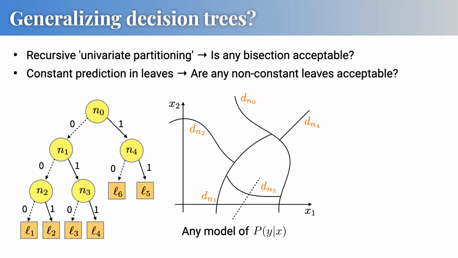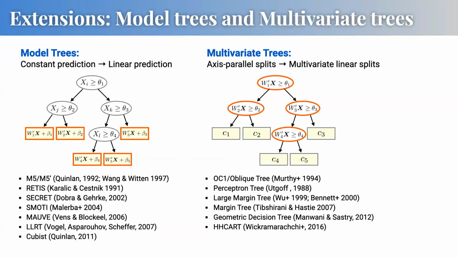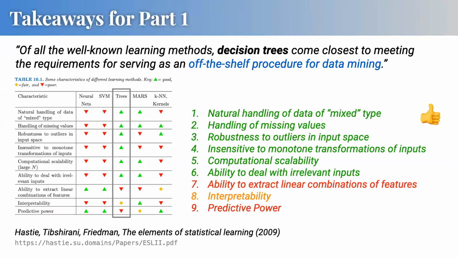But this idea won't work. There is a lot of research, and especially the first thing many people tried is replacing the leaf node constant, which is not a good idea, right? Replacing leaf node constants by linear prediction is called model trees. Another natural extension is that axis-parallel splitting is not flexible, so instead we use general linear splitters. But anyway, this won't work. We will see why tomorrow. But anyway, this is a final remark today.